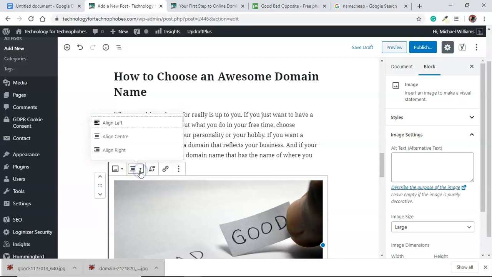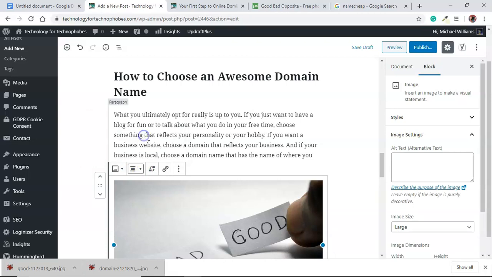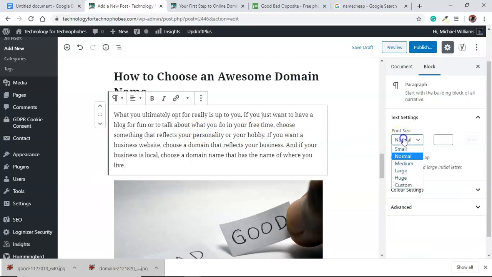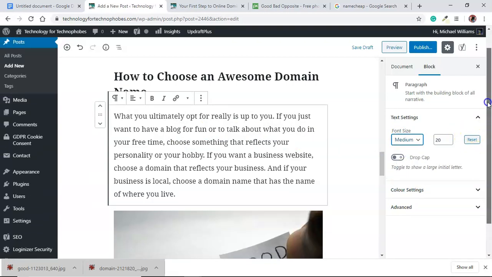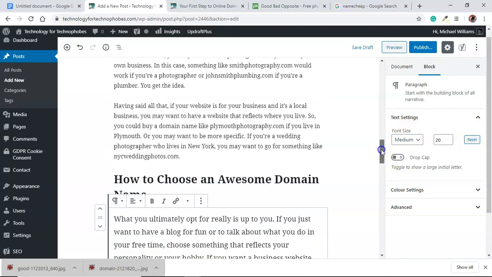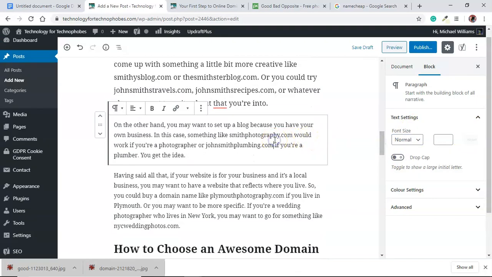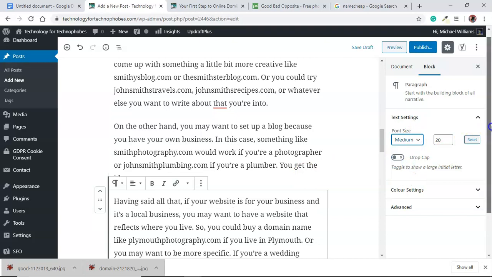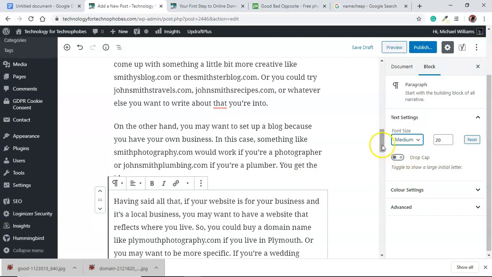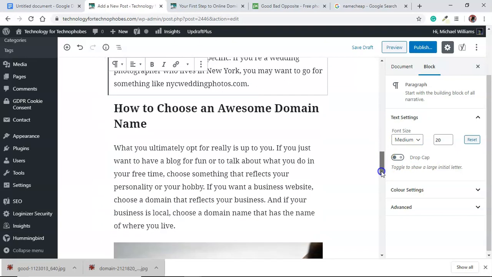Remember to center it. Alright, now let's make these bigger as well. Oh, wrong one. We're going to stop in a minute and then carry on with a part 2, because this is quite long. Damn it, I keep doing the wrong one, because normally I use my mouse, but I'm not using my mouse at the moment.